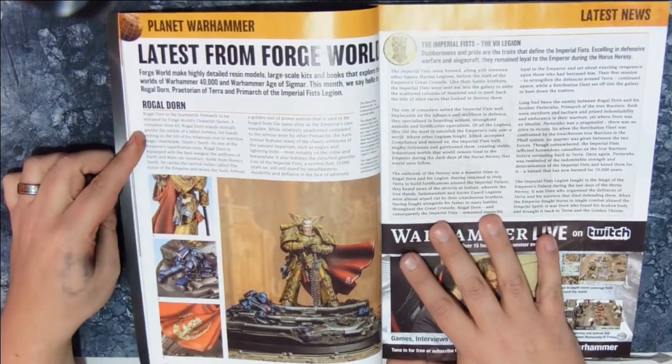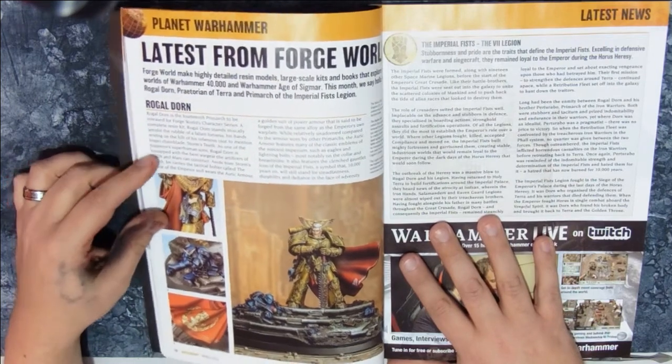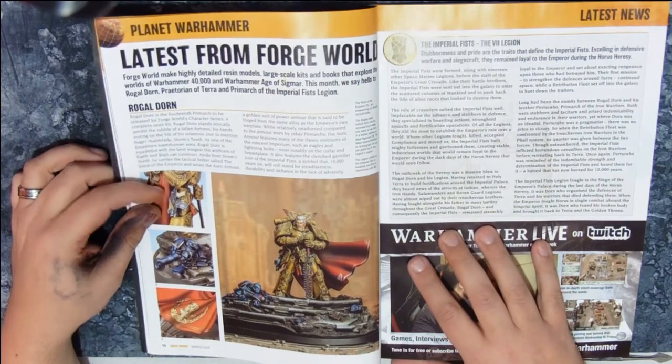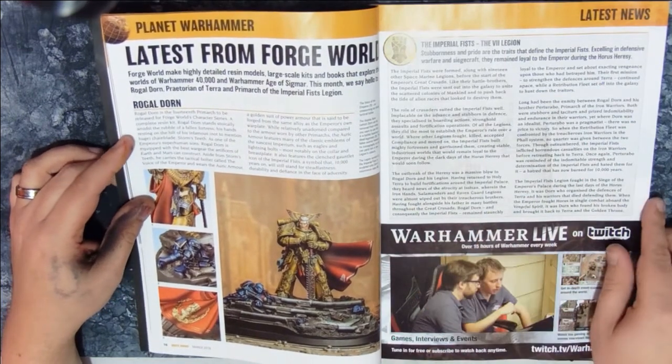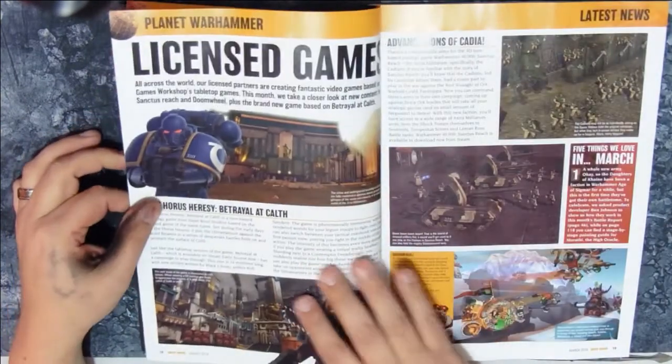Boo! Rogue Dawn killing Night Lords. That is totally wrong. It should be the other way around. It should be Night Lords killing Rogue Dawn, but it is a cool fig. Can't complain at the fig itself. I'm a Night Lord player, so Rogue Dawn can go away.